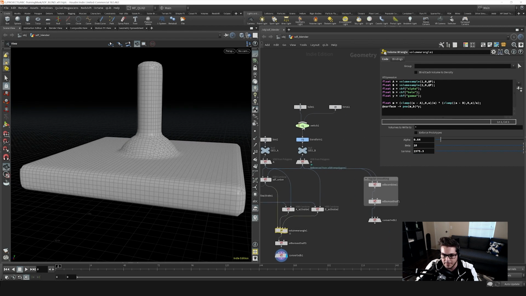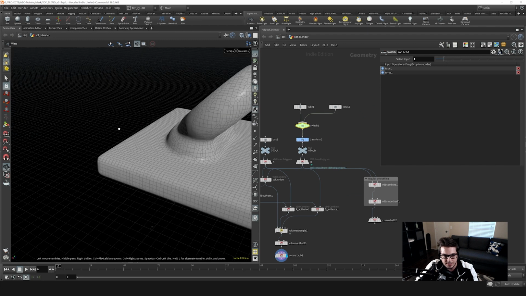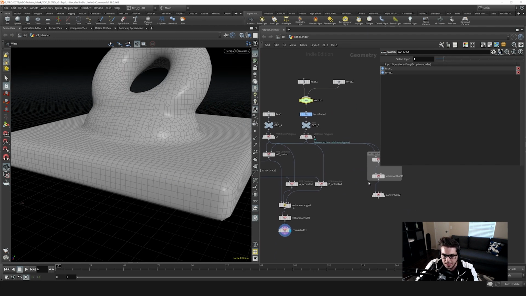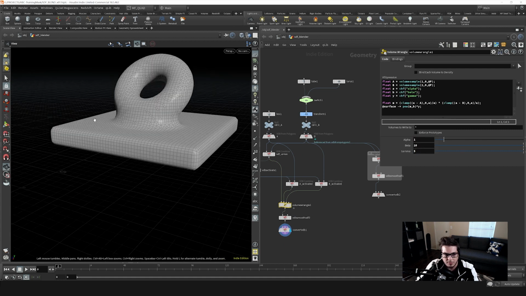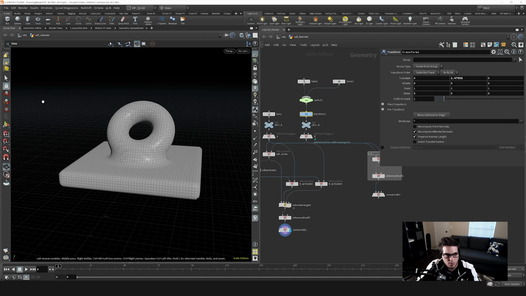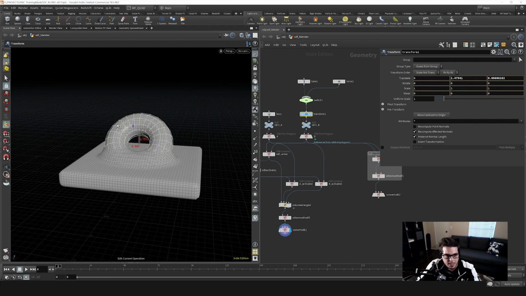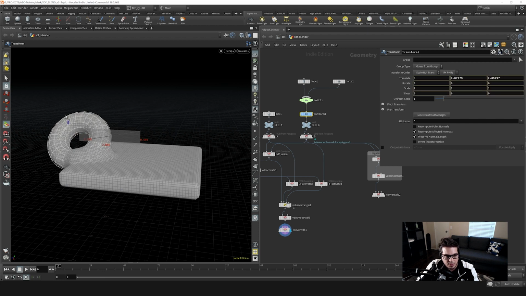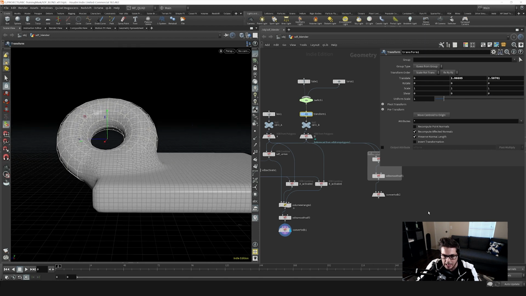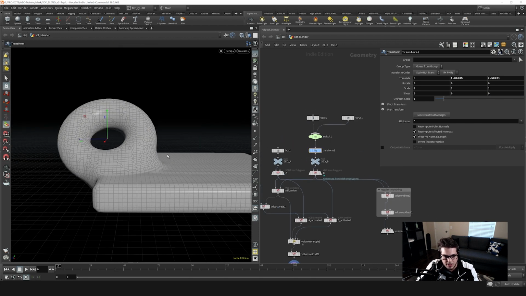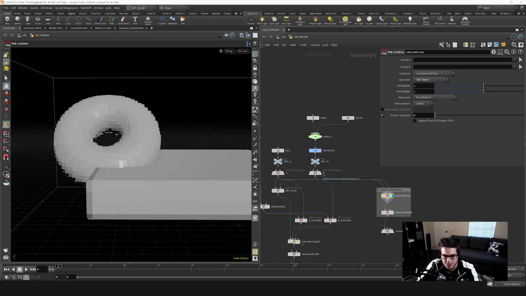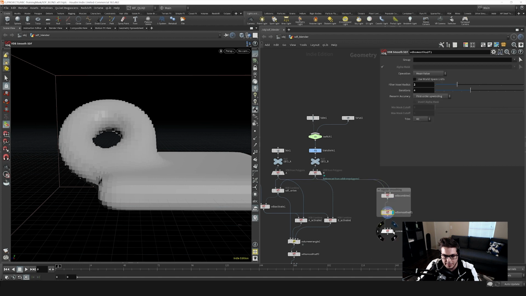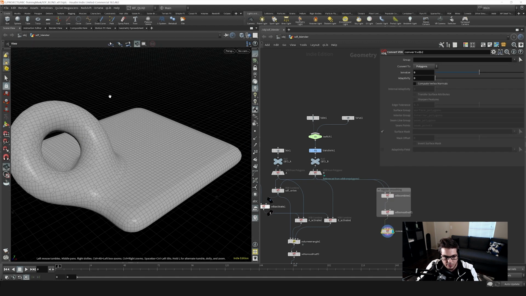So if I switch this over to maybe a torus, you can see we get a different effect here. But for values that worked for me, I think I had this at 1, 10, and 5. We get a nice little taper between the two objects. And you might think, oh, I could probably do that using smoothing or something. I think I initially tried to do it using smoothing. But if you do a combination operation and then smooth all of your geometry, you degrade the rest of the geometry.